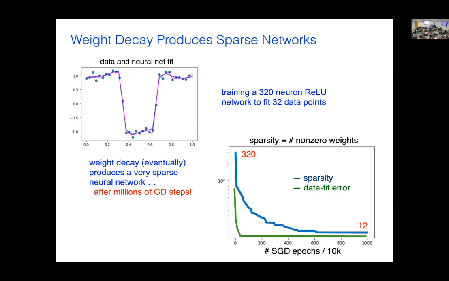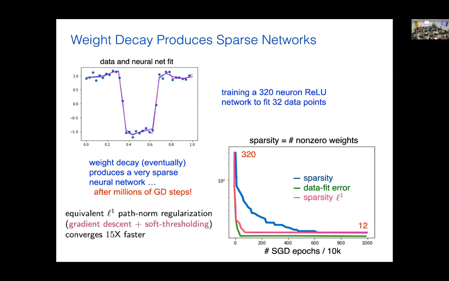model, the sparse model. And there's a way to actually get that sparse model much more quickly if you go back and look at that third optimization, which was the multitask lasso. You can directly tackle that. So forget about the first optimization, which was the weight decay one. Go to the third one, this lasso type optimization. I told you they'll find the same set of solutions. So we can use that third objective and do gradient descent with soft thresholding, roughly speaking, which is a proximal gradient descent algorithm. And you also get great data fitting, but you find that sparse solution very, very quickly. So there's a way to accelerate the convergence to the sort of limiting model.